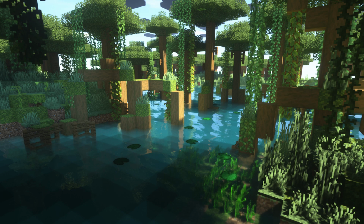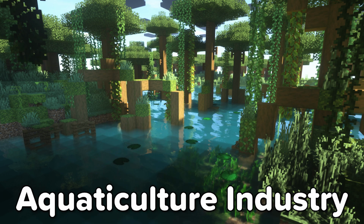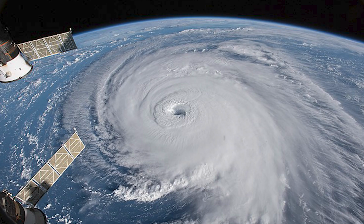One of the greatest threats to the mangrove swamp is the rapidly increasing aquaculture industry. This type of industry takes out hundreds of thousands of acres of lush wetlands, clearing the way for artificial ponds to raise aquatic animals for feed, such as shrimp. But not all threats are man-made threats, such as hurricanes. These things are very dangerous for mangrove swamps as well. A simple hurricane can wipe out hundreds of acres as well.